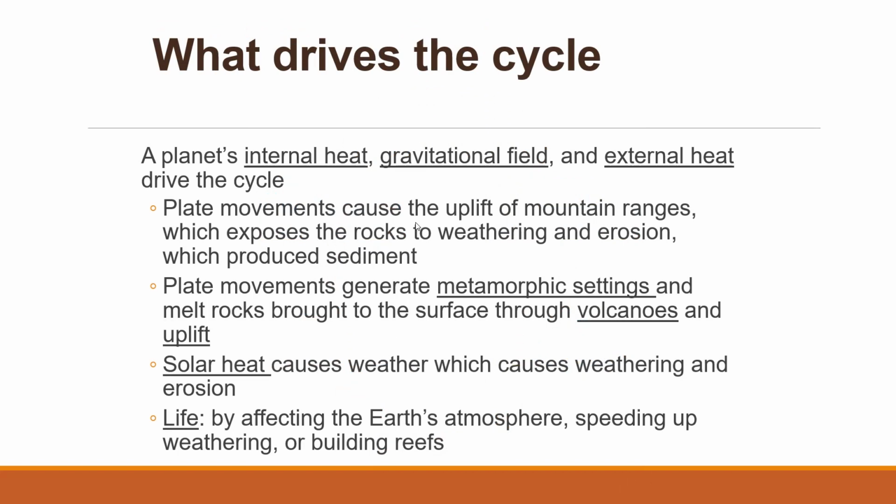So this cycle is being driven by the planet's internal heat, the gravitational field, and external heat. So external heat being energy from the sun. So the plate movement causes uplift of mountain ranges. This will expose rocks to weathering and erosion. This will produce sediment. Weathering and erosion is going to be driven by gravity as well as that external heat from the sun. Plate motions generate the metamorphic settings and melt rocks that are brought to the surface through volcanoes and uplift. Solar heat is going to cause weathering and erosion.